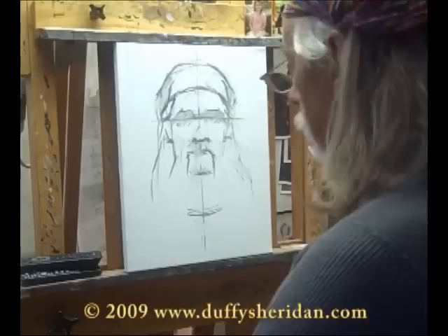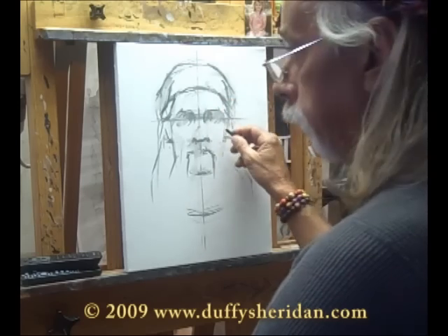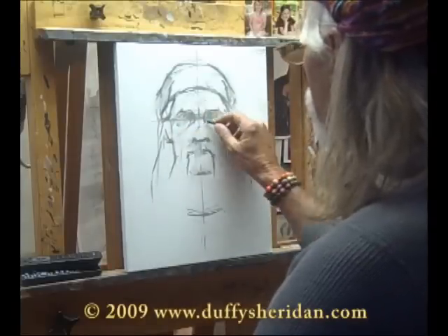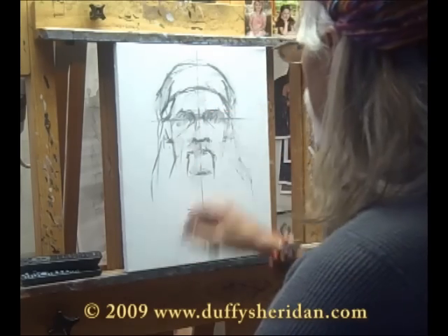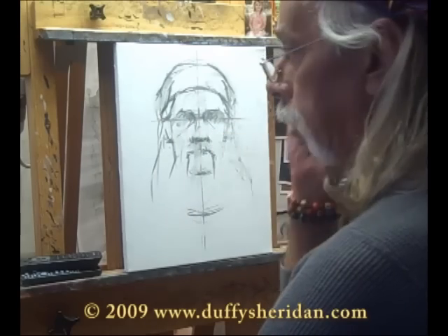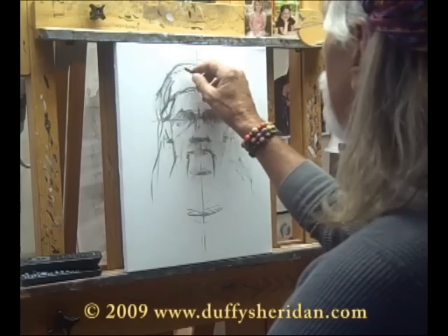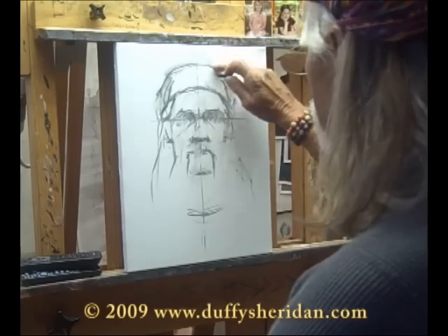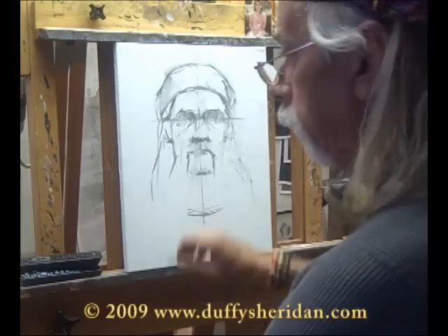I'm not going to go much farther with the charcoal drawing at this stage. I'm going to go right into paint — that's what I usually do. But at this point I want to make sure that the size fits the canvas and fits my particular feeling at the moment. A lot of times you can tell right from the beginning if a drawing is going well or if it just doesn't look right. I think the sizes of things are going to change and alter, but I want to make sure I have the fundamental sizes basically right before I move into color so I don't have to do too much changing.